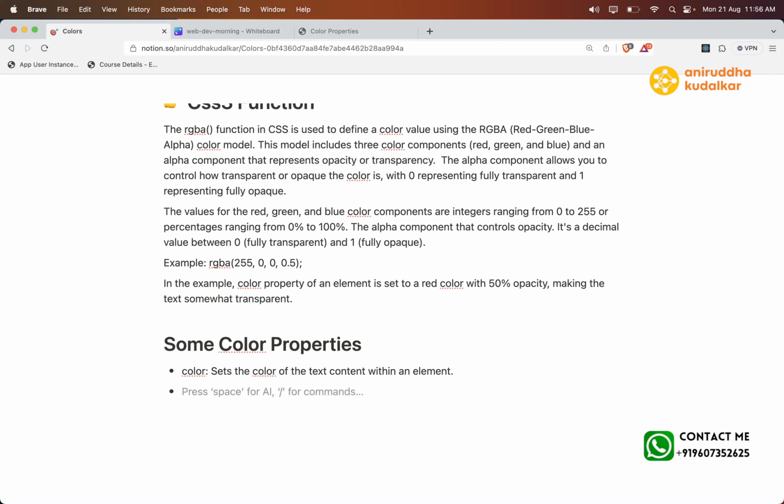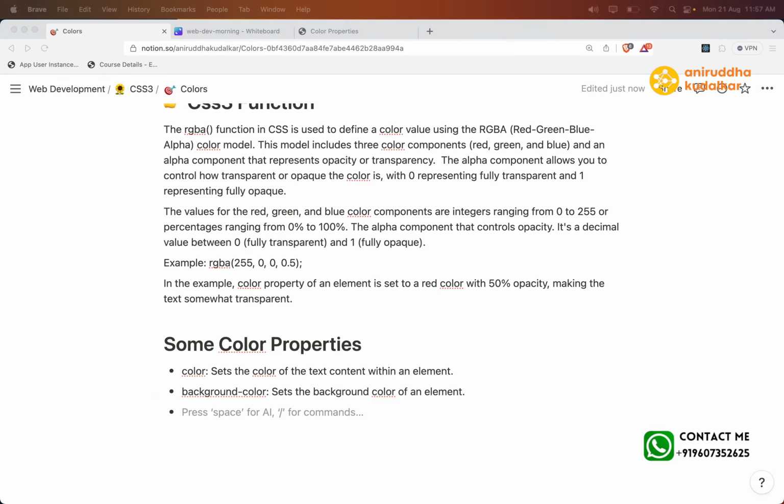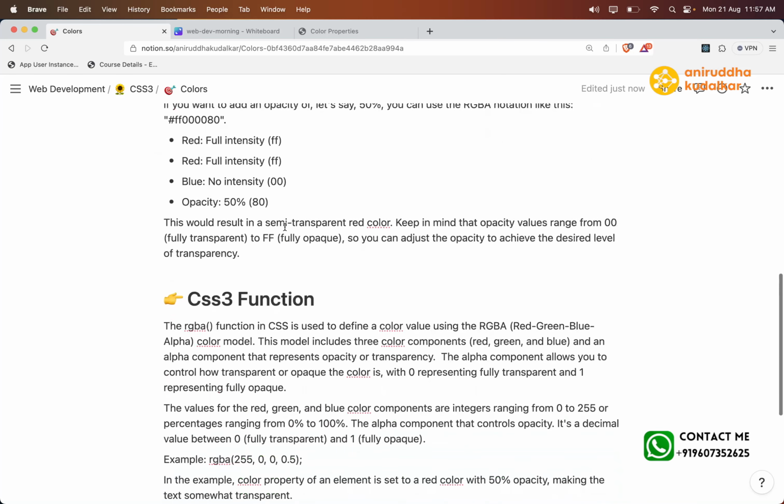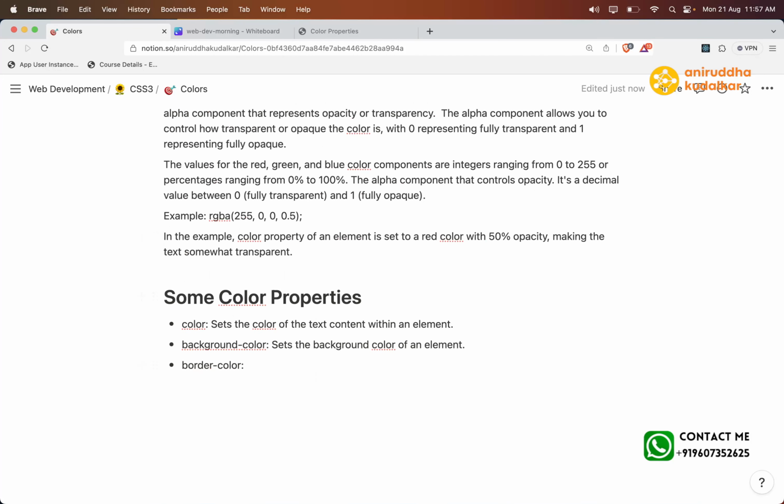Then background color sets the background color of an element, then border color, and there are a lot of other properties in which you can use either this hex value model or the CSS3 function model, right? Box shadow.